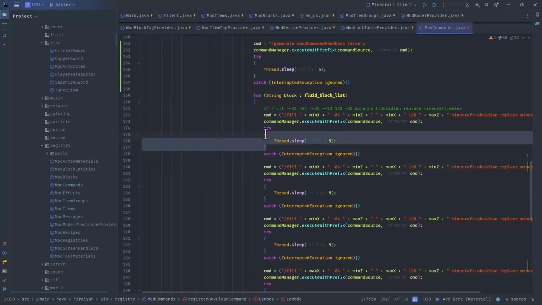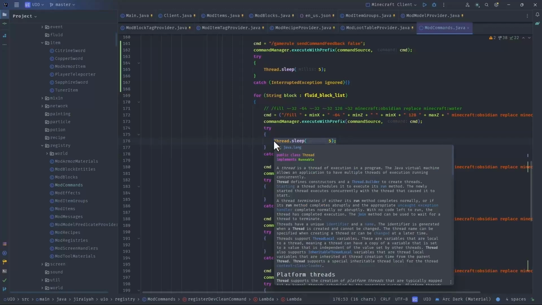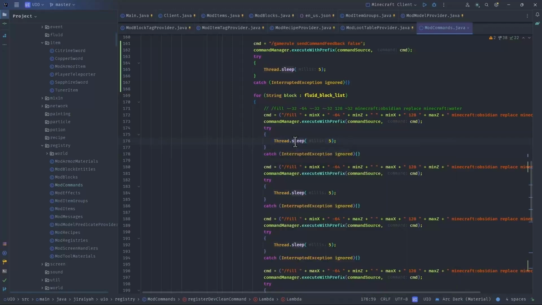Also, another problem. Because I was using the command, I was forced to use Thread.sleep. This is another bad example. It's a terrible example, I'm telling you. Why should I make the Minecraft thread sleep? Although the player is running around and you would think that, okay, the game is not frozen, in reality, I'm stopping the game time and time over and over.